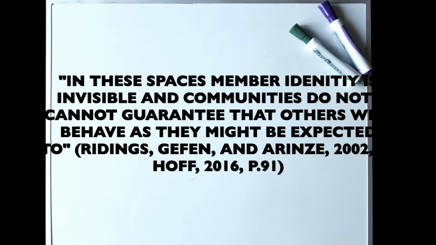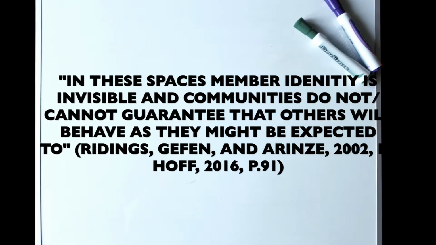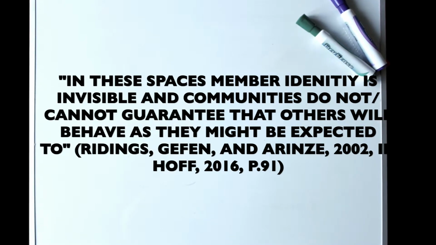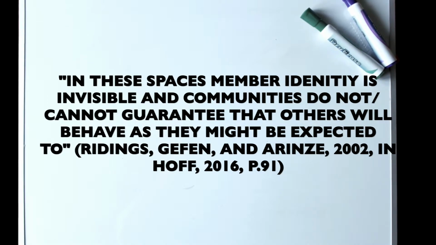At Deakin, I've completed many units online where I purely interact with my unit chair, my peers, and tutors in an online environment. In saying that, even though it is an educational setting, I was not always posting or responding to posts. My actions here fall in line with what Theorell's writings, Giffen's, and RNZ's perspective of that. In these spaces, member identity is invisible and communities do not or cannot guarantee that others will behave as they might be expected to. That again is where the trust aspect comes into play and where students may not engage or participate in an online environment.